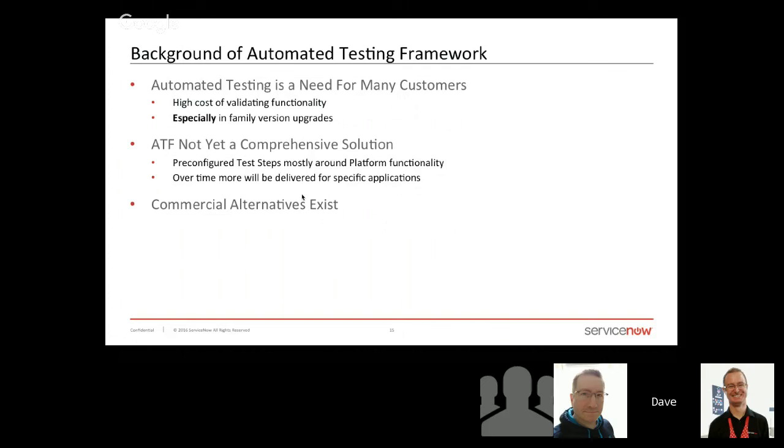And so people have been out there solving this problem. So Worksoft has automated testing frameworks. I know for a fact Capio's is, I believe, a Selenium grid style test. I'm not exactly sure what Worksoft's is, but they are very different from what I'm going to show you. But they are out there.